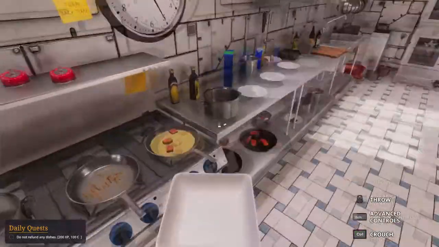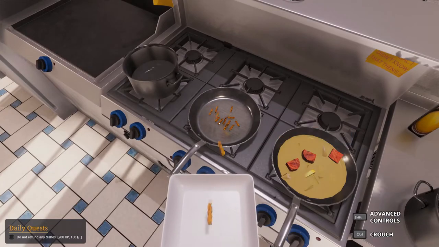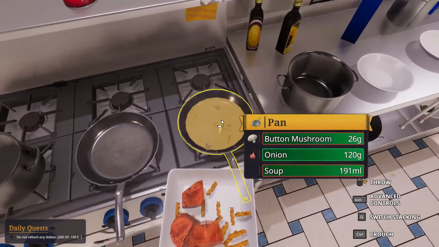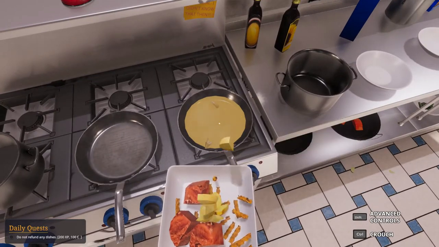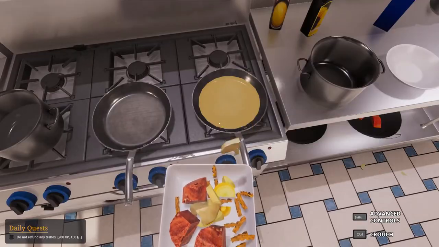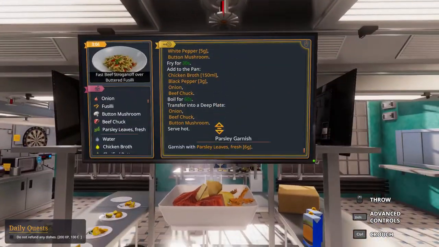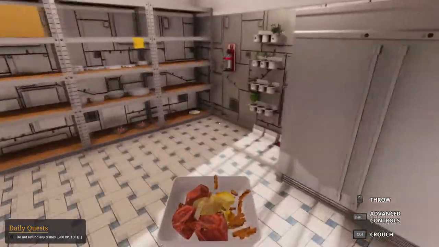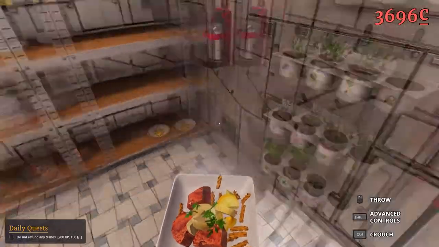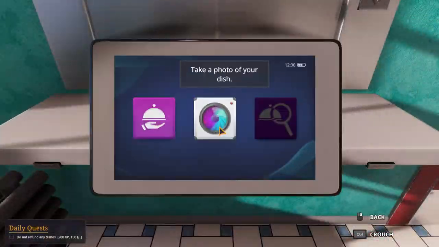Oh, luckily it did not crack. Take all of these. These. These. This one. And these. Garnish is parsley, 6 grams. Looks good. Put it down there.